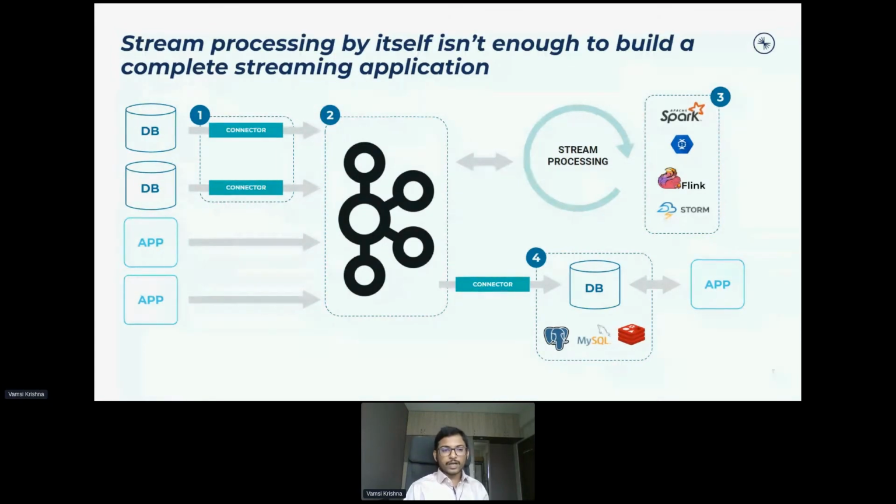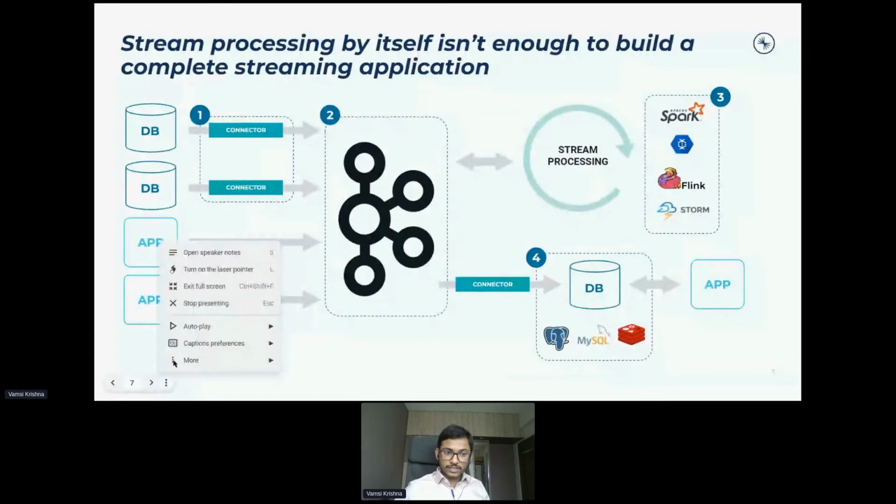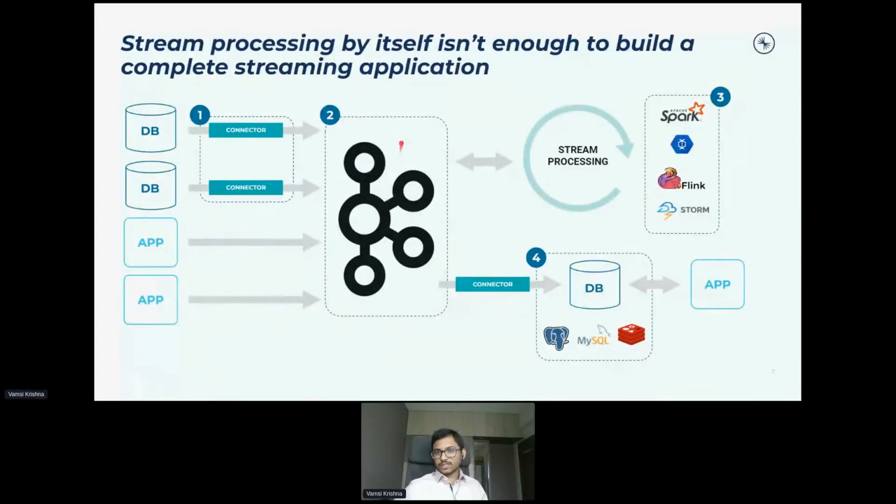Now, if you think of only the core Kafka as a system, this is how stream processing happens. Kafka as a system is a pub sub system. There are events that can be published from your data sources, be it databases or applications, and whoever wants it can subscribe to relevant topics and get the information out. Essentially, the core system is going to do a pub sub activity.